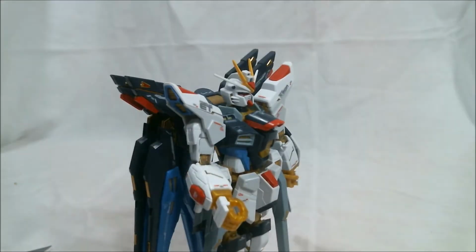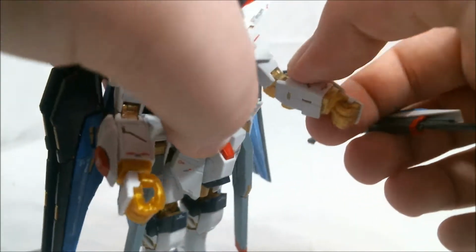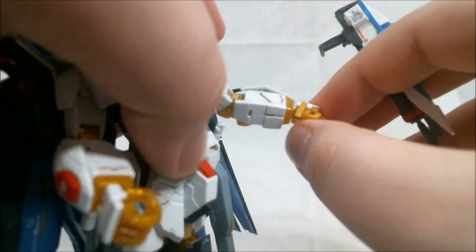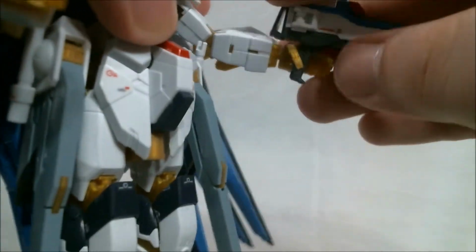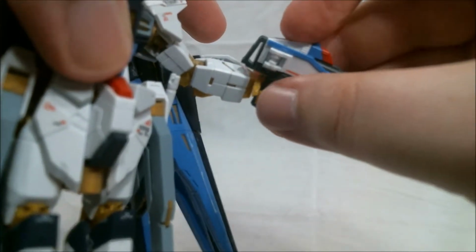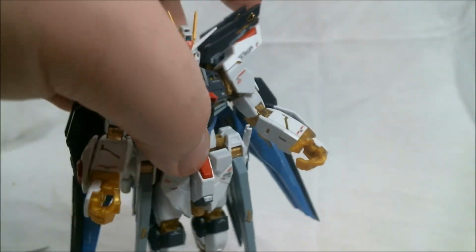Getting him to hold each weapon isn't too difficult. For his posable hand, all you have to do is open up his fingers and get the thumb out of the way. Put the grip into his hand, and then close up his fingers around it. Oh, it's not as secure as it should be.